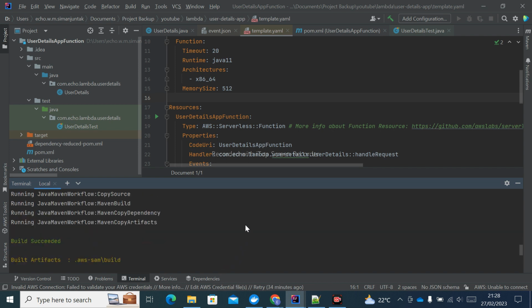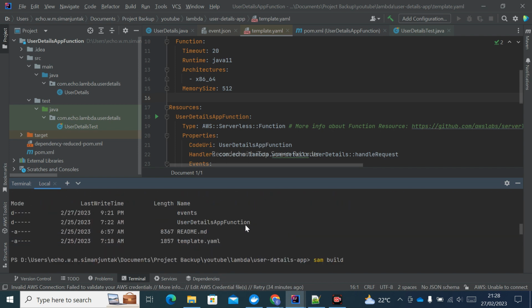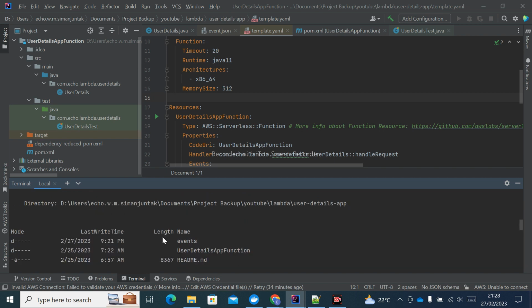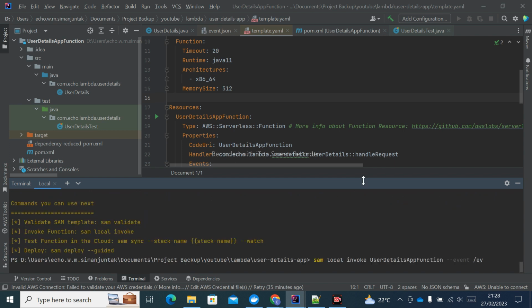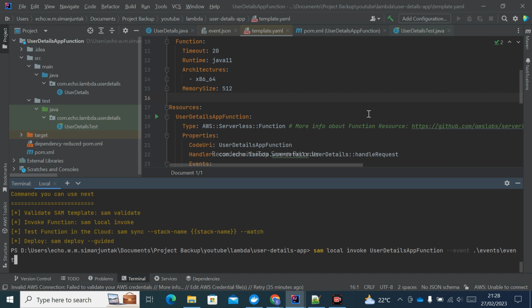As you can see, we have listed the directory of our current directory, and there is an events folder or directory here. So I will type events and then event.json. Okay, now I press enter.